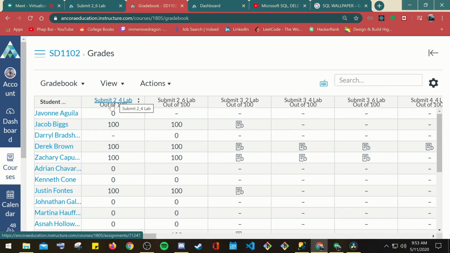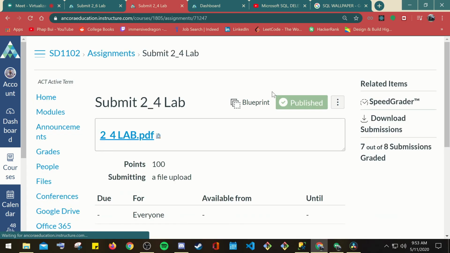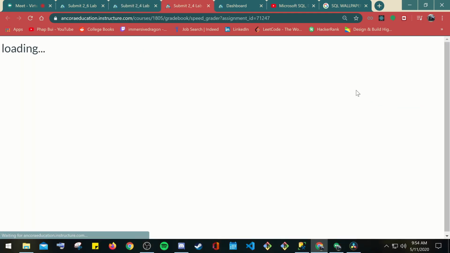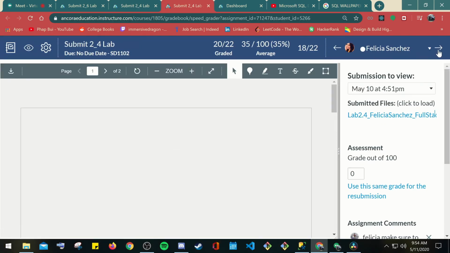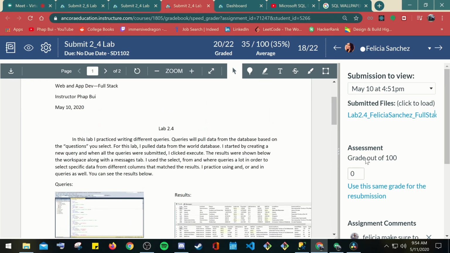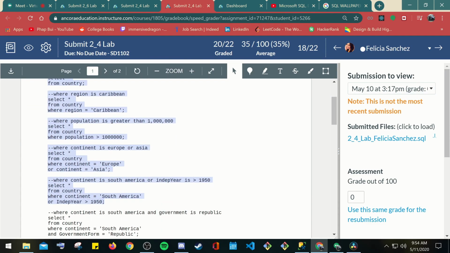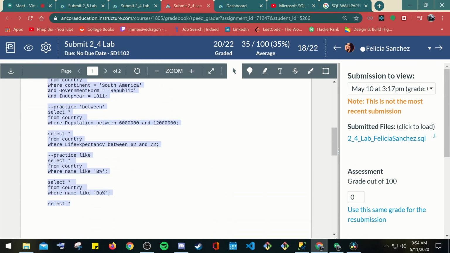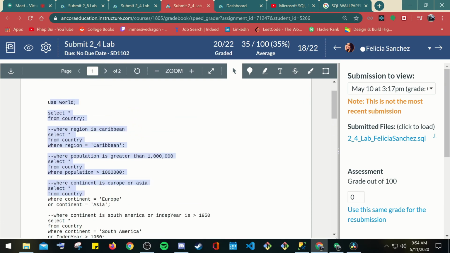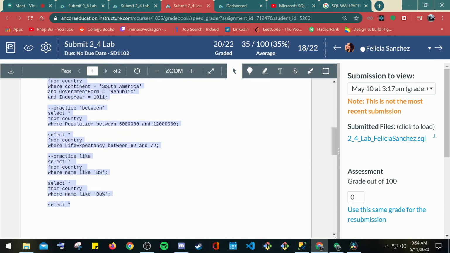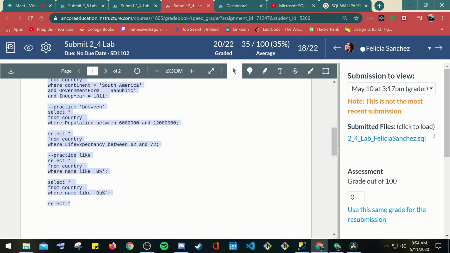Let's go ahead and go to the 2.4 lab, right? Here, this was a SQL file, something like this, and no documentation, no input output. I would give you a 0 first, right?